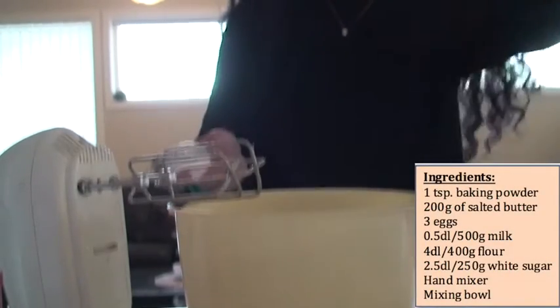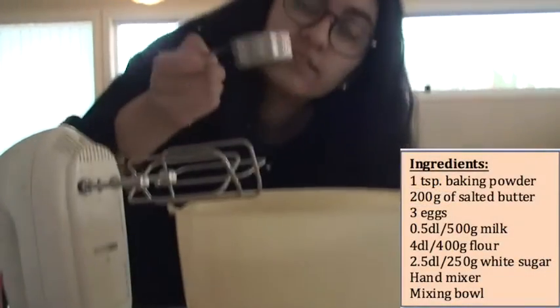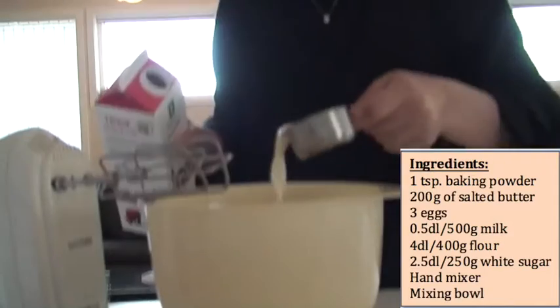Doesn't look much different. The next thing I'm going to do is basically just crack in my eggs. Okay, and then the last thing is the milk. Half a deciliter of milk. Put that in.